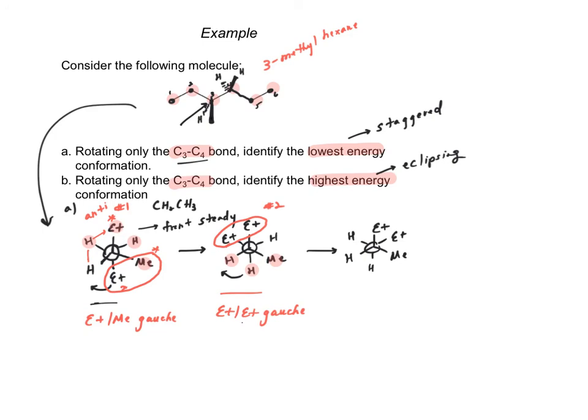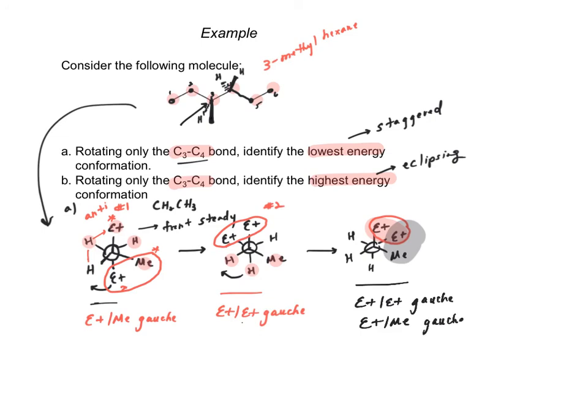We've got actually an ethyl ethyl gauche here. So this guy is an ethyl ethyl gauche, but we also have another one that is this methyl and this ethyl here. So we also have an ethyl methyl gauche. So if we listed that down here, the 2 things that are going to cost us energy are ethyl ethyl, and we also have an ethyl methyl. And both of these are gauche interactions, right?